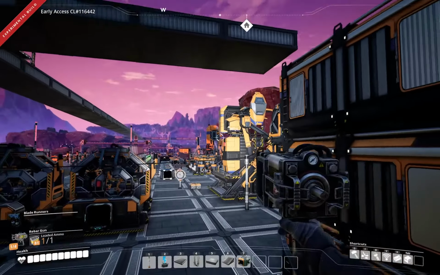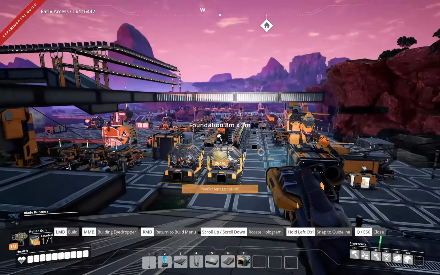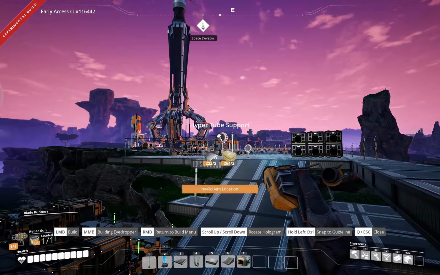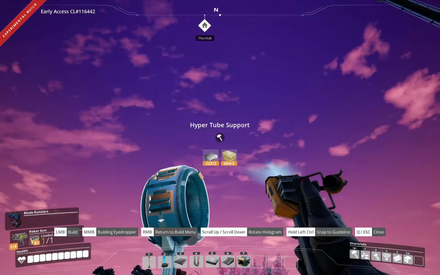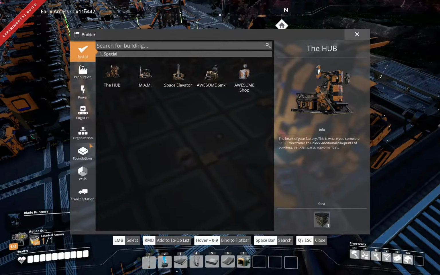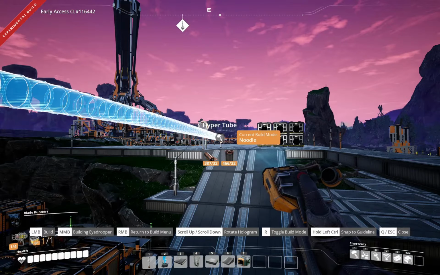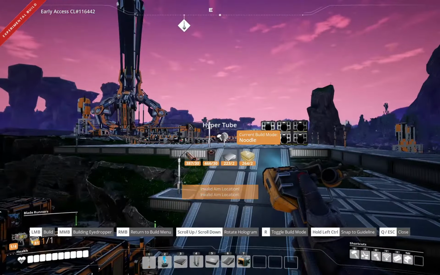Now, one thing we could do, I really would like direct lines, but if we have to get fancy with this, okay, let me grab the hypertube support here. We're gonna angle it down. I like the noodle. Yeah, let's get rid of that. And go hypertube to there.